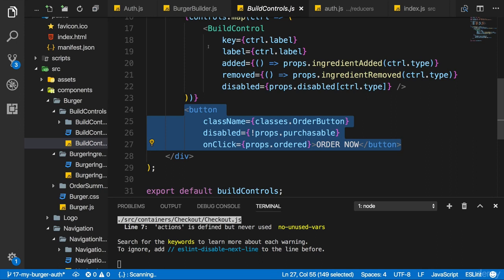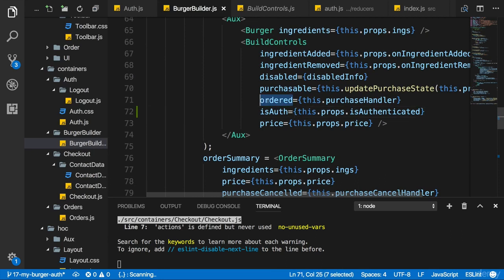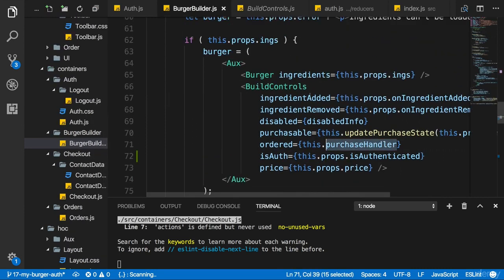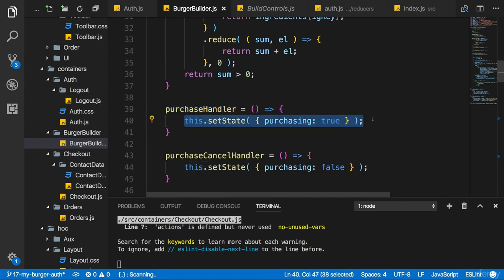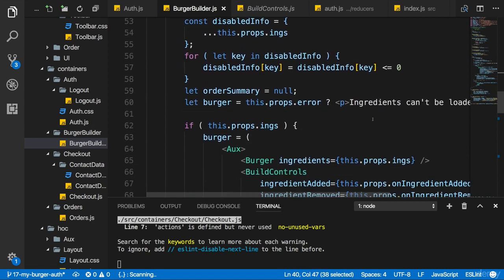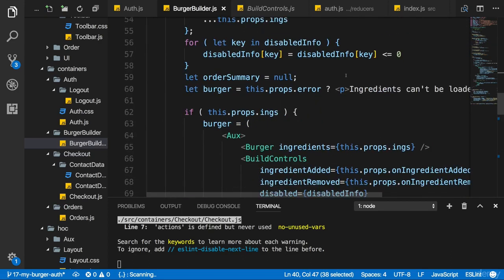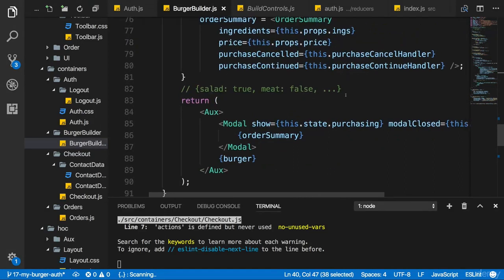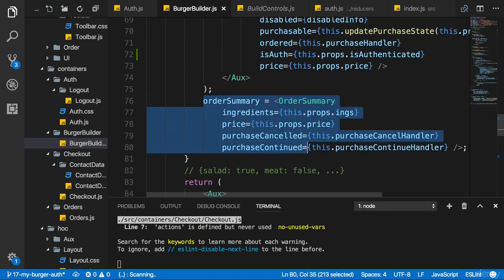Now what the button does right now is that in the burger builder, where we handle this ordered prop, which in the end is just a prop connected to the click event of the button, we execute this purchase handler, and in the purchase handler, we set the state to purchasing, and that will then lead to the rest unfolding and our modal being shown where we can continue and so on. So the idea is that in the end, we do just what we do in the modal when we continue, or to be precise, what we therefore do in the order summary on continuing.